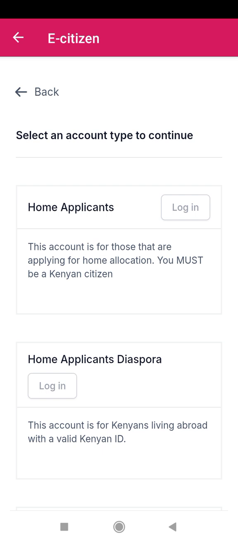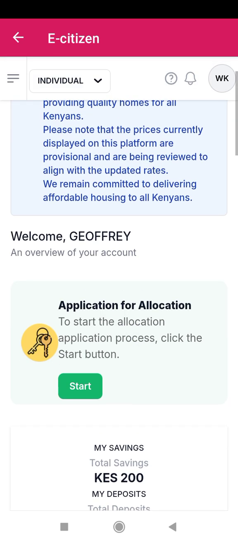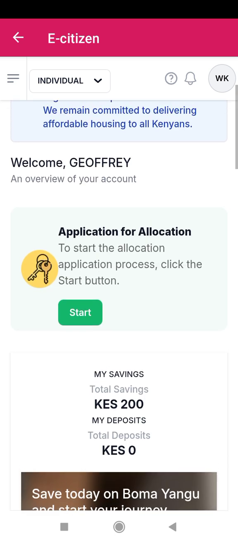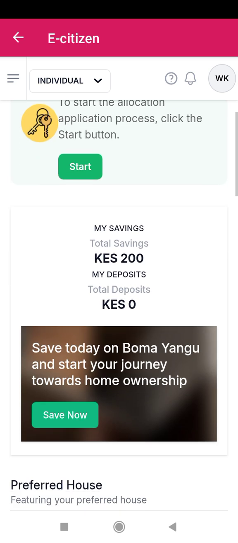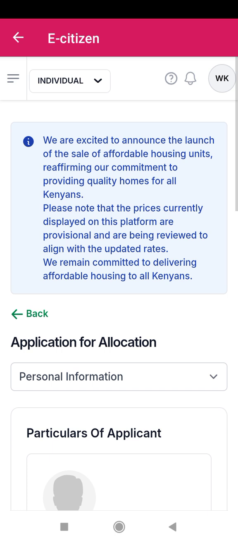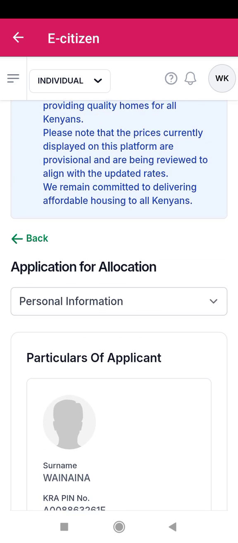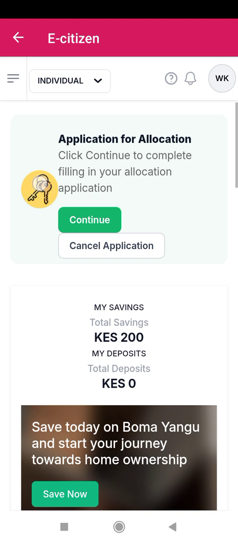Whichever your location, you can just use eCitizen. Just click login. I think I've made some deposit, and just for demonstration, we are going to request a refund. Here you can start if you want to check for your house, whichever house you want to be allocated.